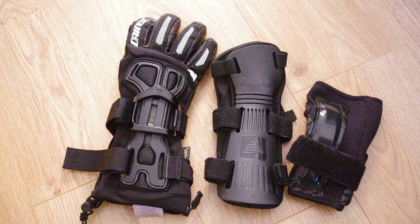Okay, just going to explain the three different types of wrist guard that I found on the market. There are sort of three different pricing points. You've got an expensive, sort of mid-range, and a sort of budget option.